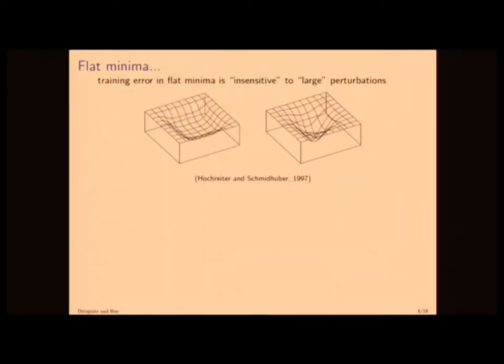All right, so flat minima. Here's a picture of flat minima on the left, and here's sharp minima on the right. Good, we all understand. So the basic intuition of flat minima, at least from our perspective, is that the training error in a flat minimum is insensitive to relatively large perturbations. And the notion of largeness is going to be relative to some fixed point, namely, just to foreshadow, where you've placed the prior. So you have to have a relatively large perturbation relative to the distance to where you centered your prior. That's going to pop out in the analysis.